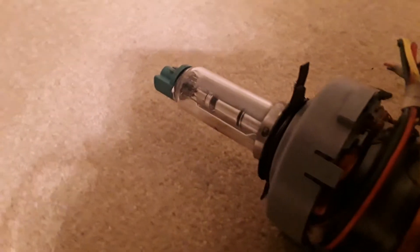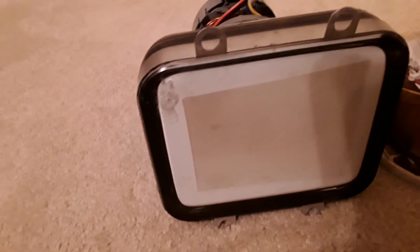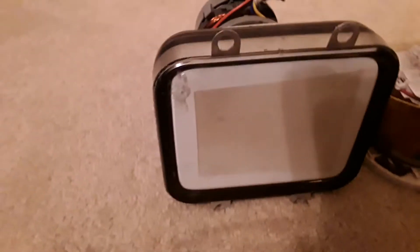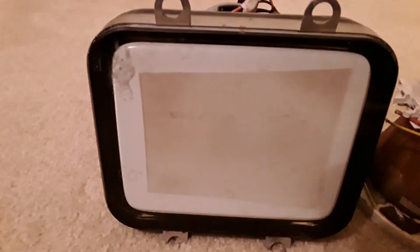This is a cathode ray tube. That's the electron gun. These are the conversion rings. The white stuff you are seeing on this screen off of the old cathode ray tube is actually phosphor particles. It's a powder that glows when it's hit by electrons from the electron gun, because the electron gun shoots a ray — which is called the cathode ray — onto the phosphor screen. And it glows.